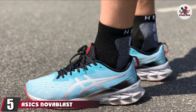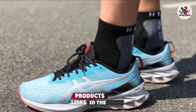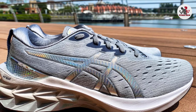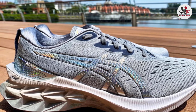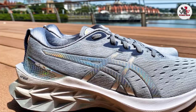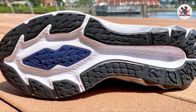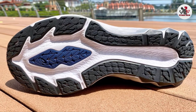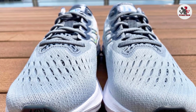The number 5 position is held by the Asics Novablast 2. A rogue running shoe so different from Asics's traditional offerings that some runners hardly recognized it as an Asics. The first version had a midsole that protruded at angles and was about as stable as a vat of radioactive plutonium. For the sequel, Asics reigned in the reckless ride with a more supportive midsole — carving out foam from the lateral sidewalls and adding more foam to the medial side. The ride feels just as springy and energetic, but is more controlled underfoot.